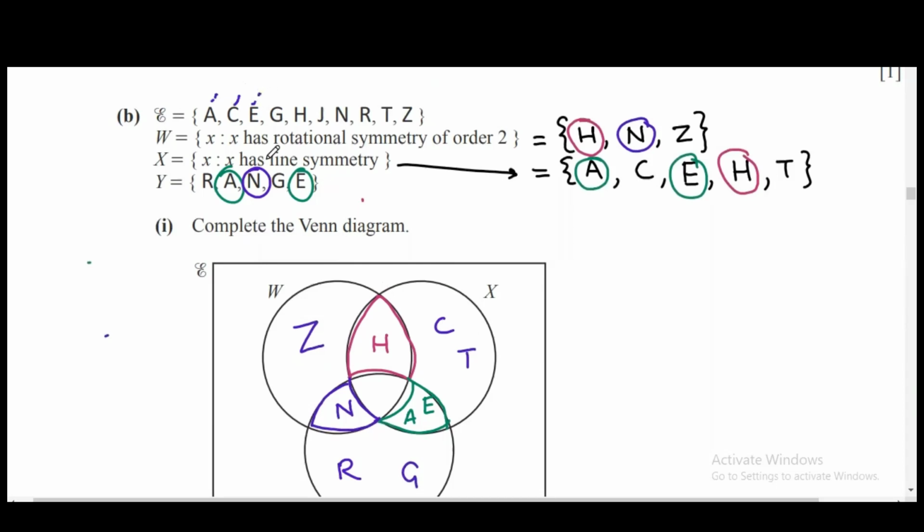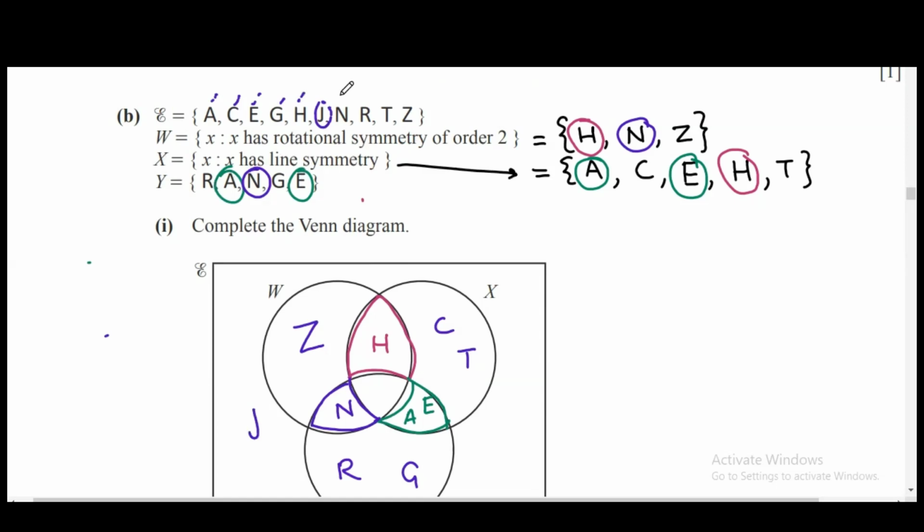Element E, yes, we have put E. Element G, we have put G. Element H, yes, we have put H. Element J is not an element of any of the sets W, X, and Y. So it will be outside the sets W, X, and Y. Write down the element J in the same font.